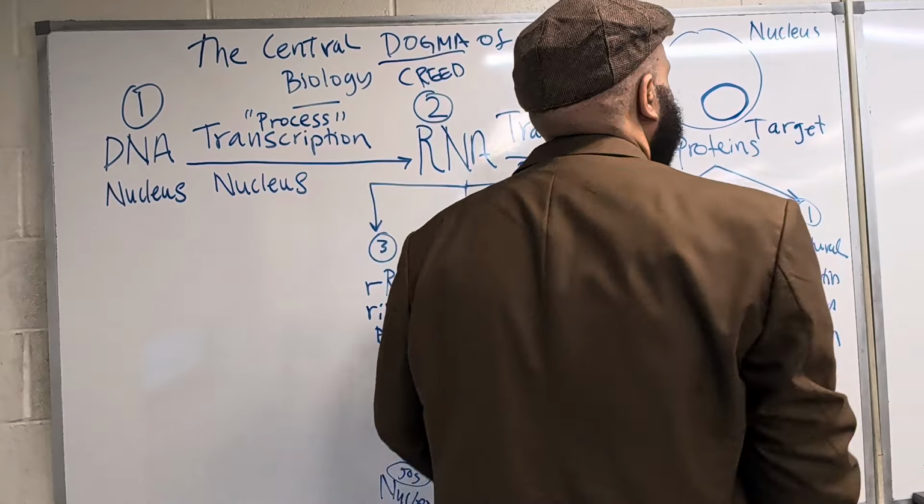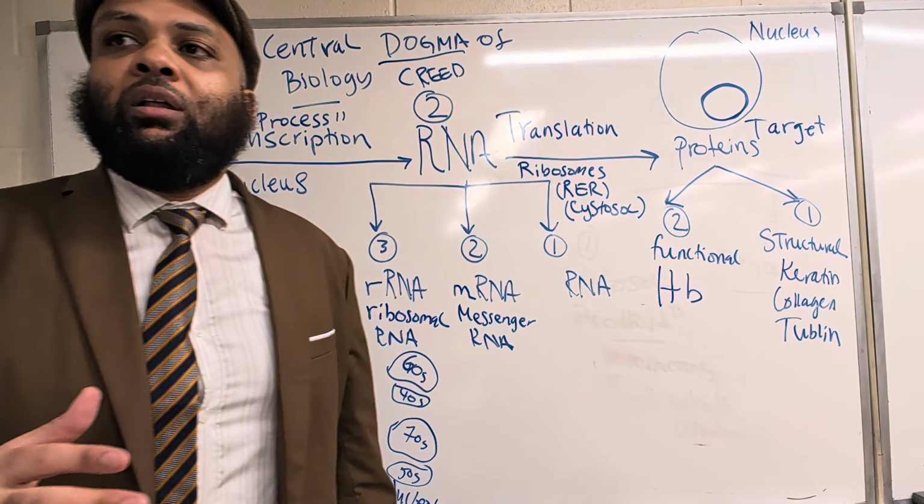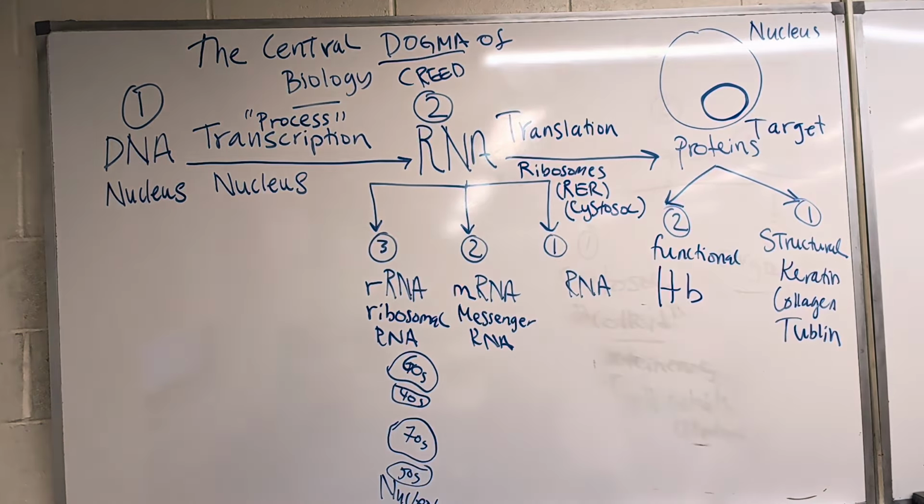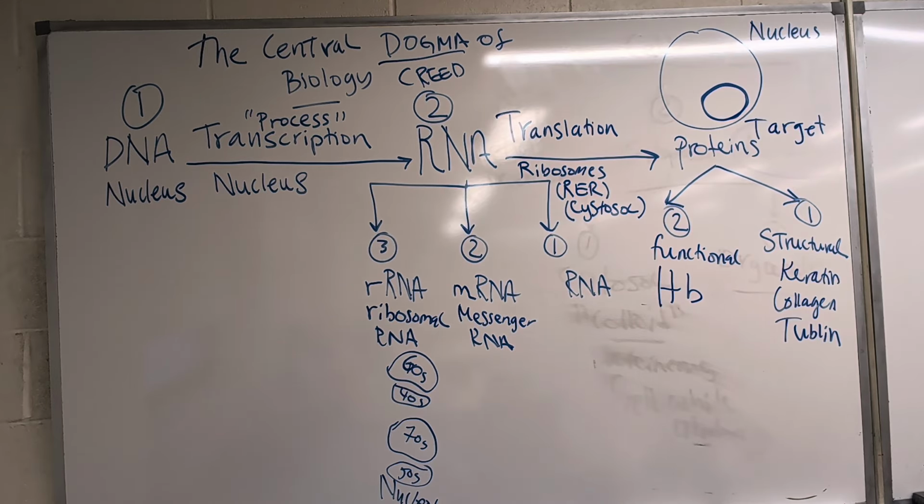Let's say I'm living on the top of the mountain. There's not enough oxygen, so obviously my body's going to need more hemoglobin. If I need more hemoglobin, I have to go to the nucleus to get an RNA transcript that says hemoglobin. Then I go to the pharmacy, the ribosome, to read it. The ribosome only reads, and it gives you the medication you want. It is the DNA who dictates for us.